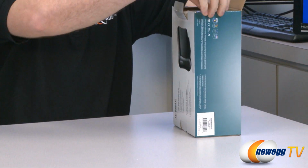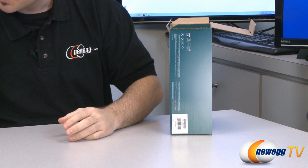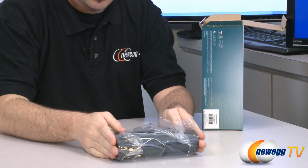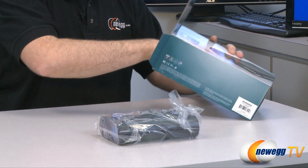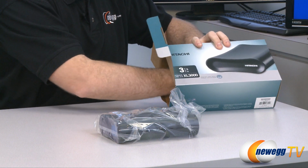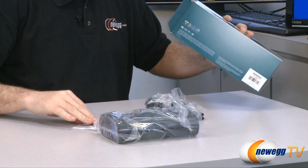Now essentially Hitachi is marketing this particular external hard drive at folks who need a lot of external storage. External storage is really nice to have for a couple different reasons. For one, you can easily add on a bunch of storage to your existing home computer without having to actually open up the computer to do installation of an internal hard drive. Secondly, at least for me personally, I keep an external hard drive at home just in case of emergency.